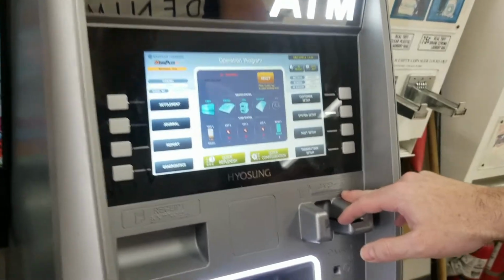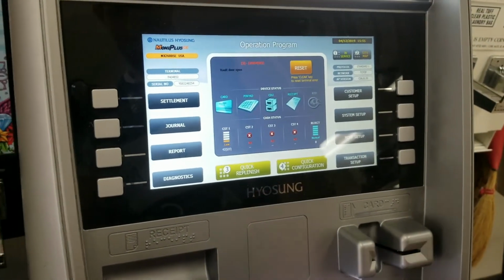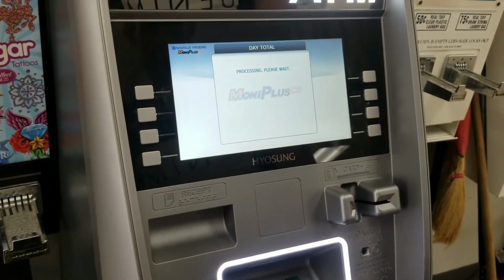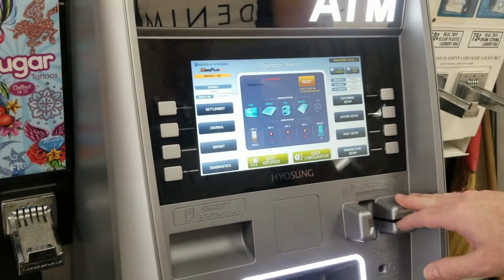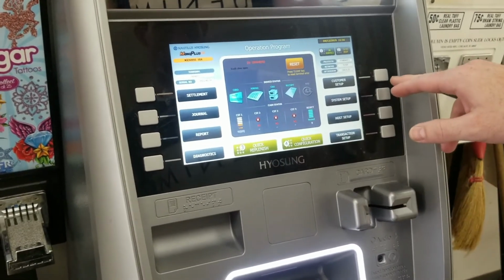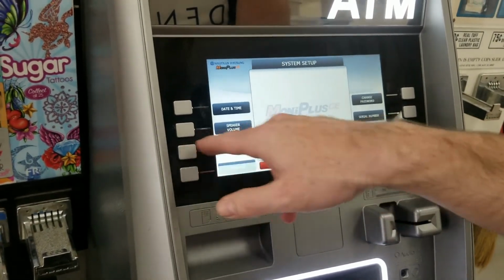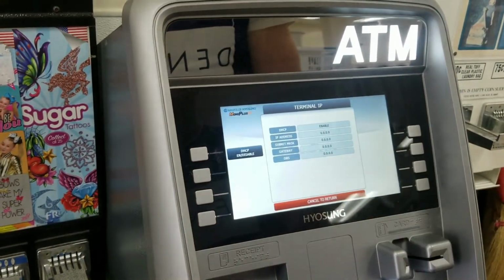There are a ton of options in the ATM that we can do, things that I still haven't learned yet. Of course, this is a learning process, but the screen that's showing now is just showing me that there is an issue. I am just going through the different options right now and trying to troubleshoot the connection issue. Obviously, we need connection in order to process transactions. So before I leave, I have to make sure this is perfect.